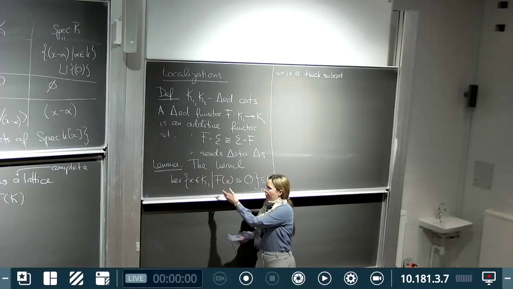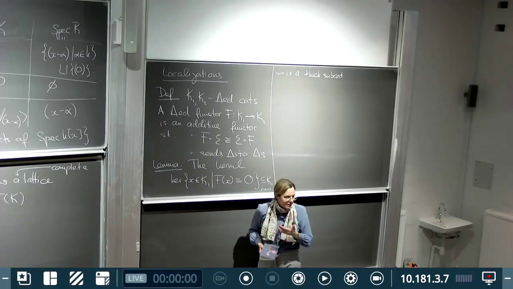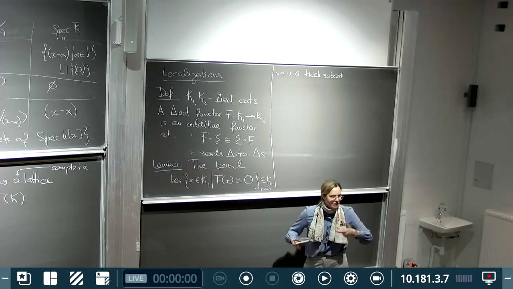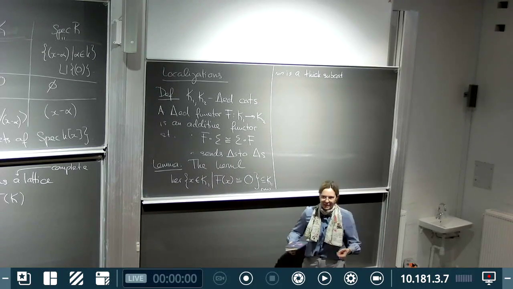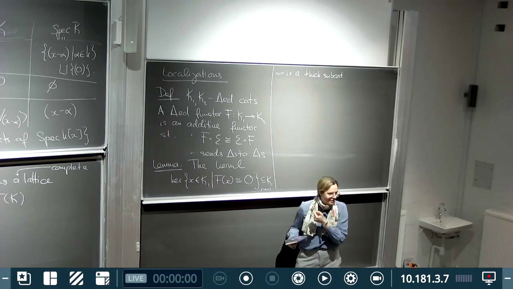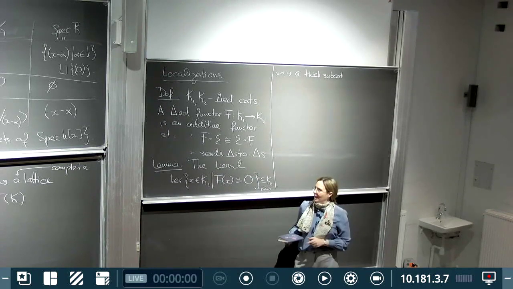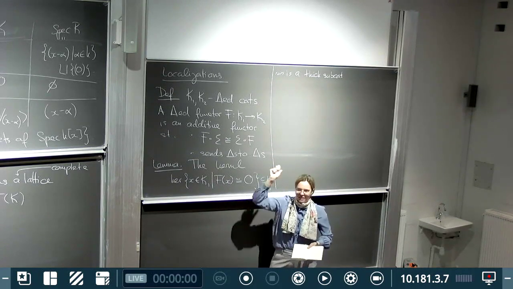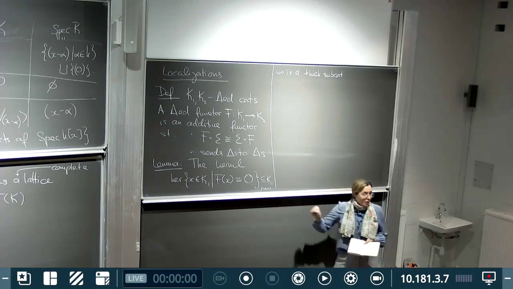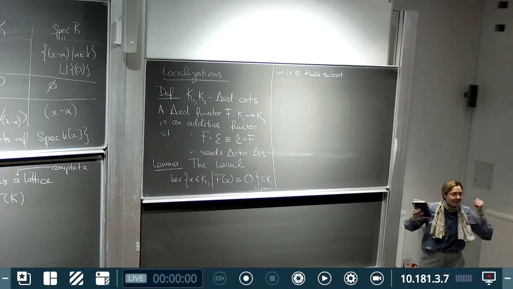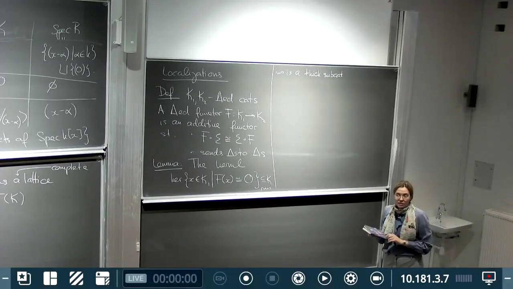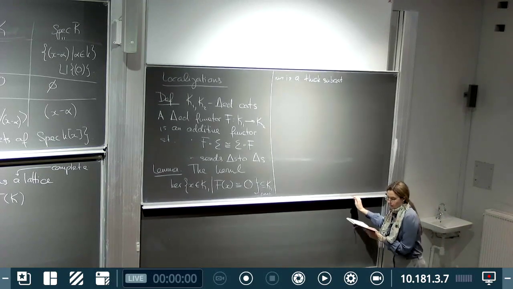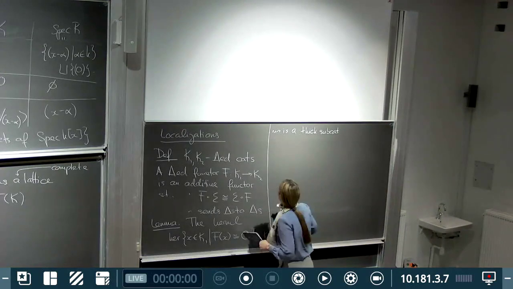If an object A gets sent to 0, then so does its suspension because F commutes with suspension. If you have a triangle A, B, and C, and two of those get sent to 0, then you get a triangle over there with 2 zeros on it. So the third one is also a 0. And also it's closed under summands because F is additive. So good, that's a thick subcategory. So kernels of exact functors are thick subcategories. And that's the crucial point. If we have a localization, then its kernel is going to be thick. So maybe we can do an example.